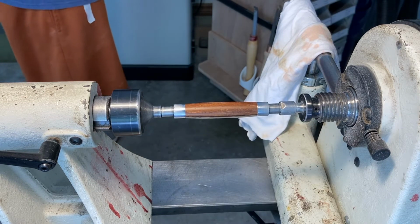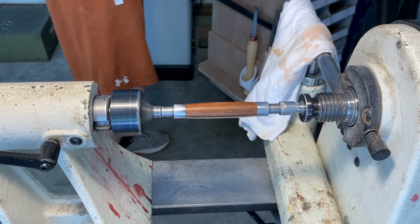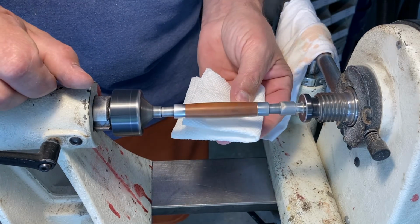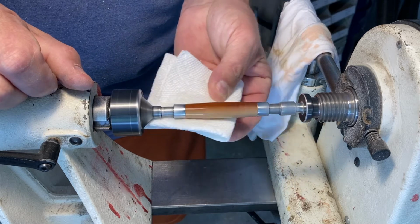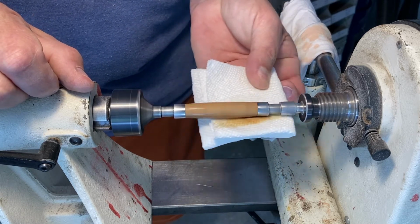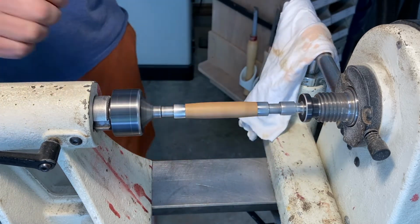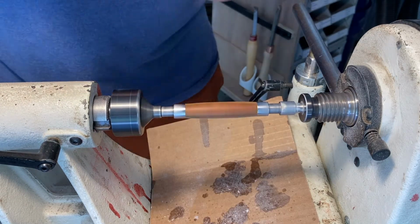The process for this pen is a little different this time. This pen will be engraved with the customer's name. After cleaning with the denatured alcohol, I am only using 2 coats of CA glue. Then I will dull it up and send it over to my dad. Thank you, Dad, for the assist.